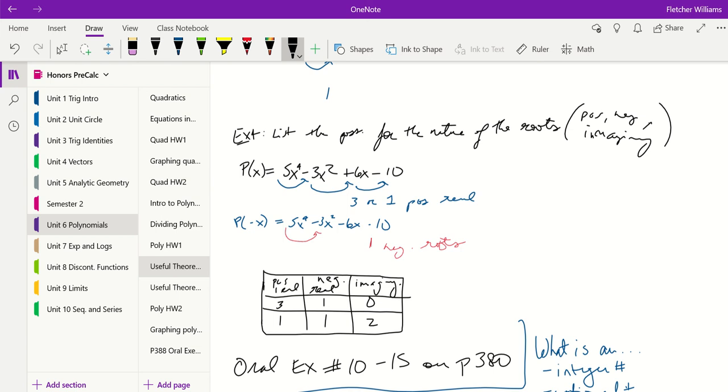Okay, and then we can graph stuff, right? You figure out all the roots, put those x-intercepts, get the y-intercept by just plugging in 0 for x. Boom, boom, boom. You know how the end behavior goes, right? Someone, help Dylan. How does the end behavior go for a polynomial? How do you figure it out? If the degree is even, then they're the same direction, so both up or both down. If it's odd, it's one up and one down. How do you know if an even one is up or down? Look at the first term, negative or positive. Yeah, so positive leading coefficient is up, negative leading coefficient is down.